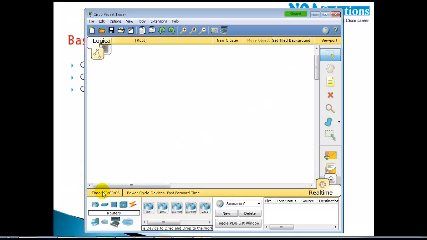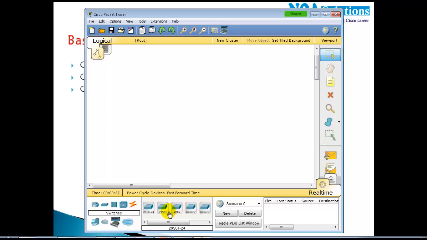If you come down to the bottom here, you'll find some routers, and then you see some switches. If you click on the switches, you'll find different models of switches, and if you click on the router, you'll find different models of Cisco devices. I'll get into more detail on the different models of Cisco routers in our next sections. We can also have some hubs, some wireless devices, and some PCs here. So it's like a simulation of your real devices.